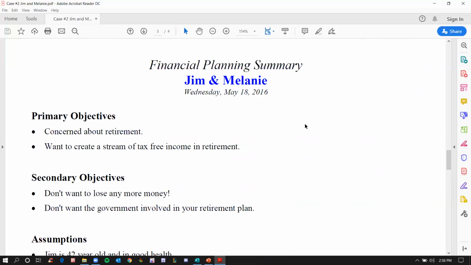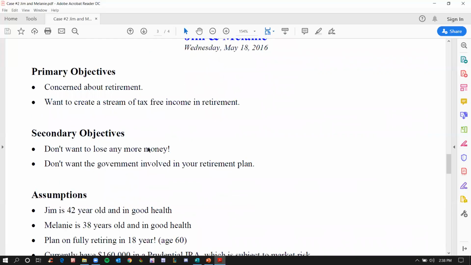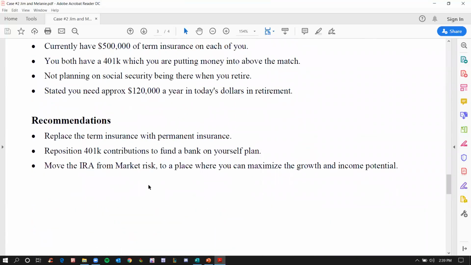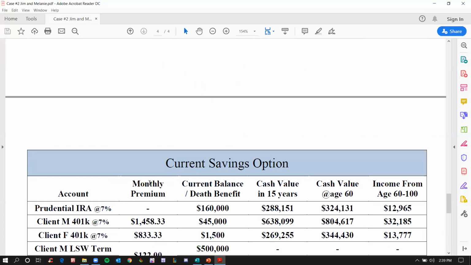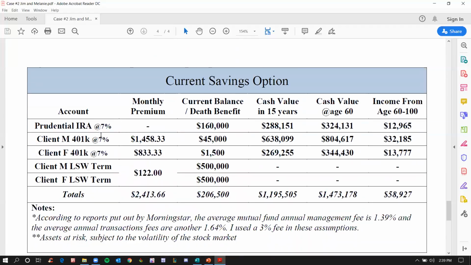Okay. When we're saying make them a client, I have some guys tell me, well, I don't want to sell term. No, that's one way of doing it. You don't have to sell the cheapest thing to make them a client. Remember, nothing we do is about price. Everything we do is about problems and value. Okay. They value their retirement. Their problem is retirement. They don't want to lose money.